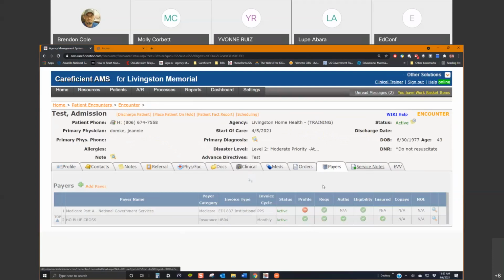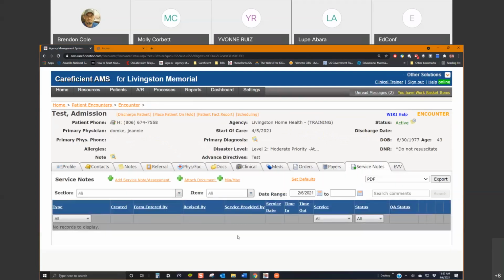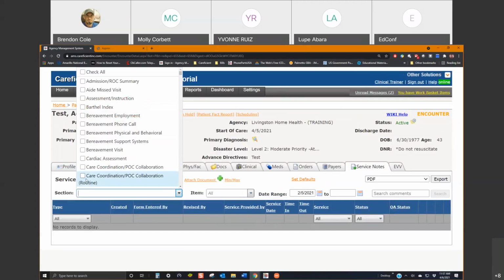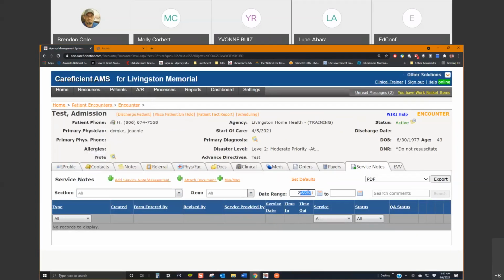The service notes, this is where they're going to be, not where you're going to enter them, but where you're going to be able to view them and do other functions. The service notes are really neat. If a doctor calls the office and asks for the blood sugars for the last month, the office actually has the ability to search the service note or filter it to just the blood sugars for an entire date range for that entire month or whatever was requested. And then they'd be able to export that information and send it to the doctor.